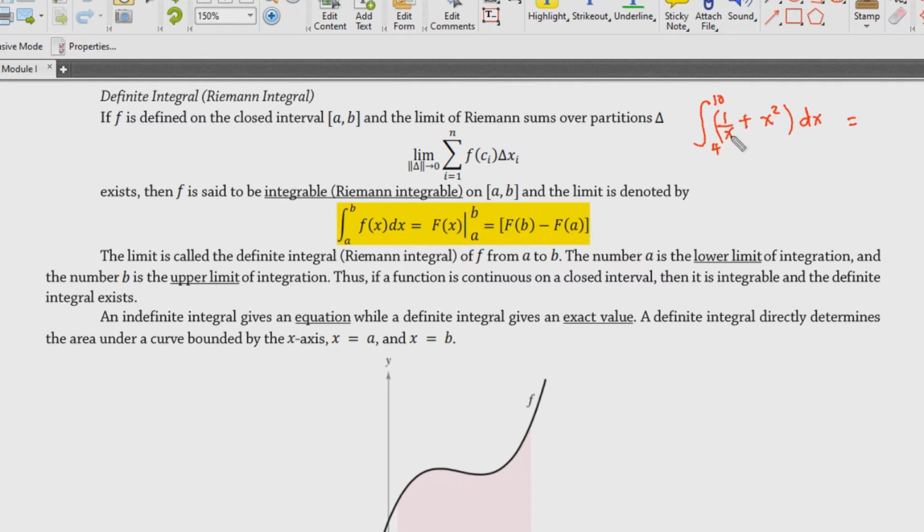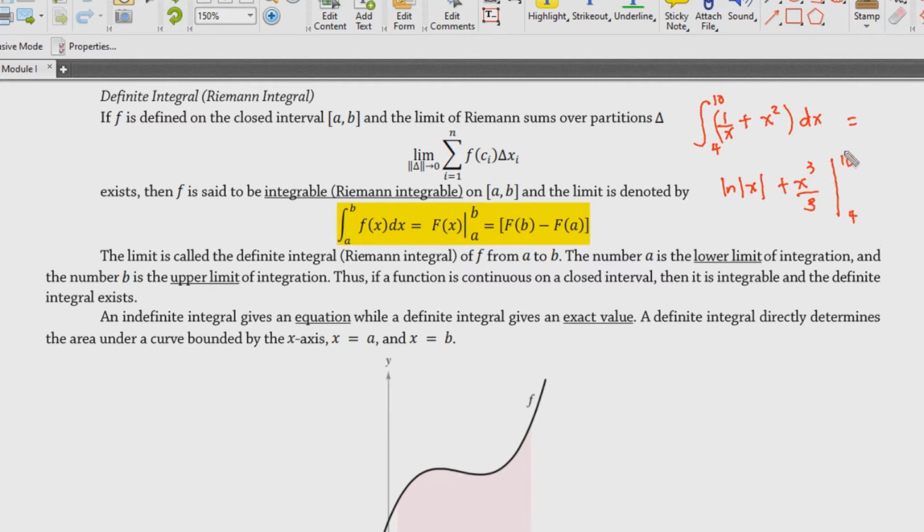The antiderivative of 1 over x is the natural logarithm of x. And for this one, we have x squared, so we apply the power rule. That's x cubed over 3. Once you have written the antiderivative, you add a bar here, and on that bar you put the lower and upper limits, so that is 4 and 10. The difference from the indefinite integral is that we're not writing plus c anymore. We won't write it, but we'll be writing this bar and the lower and upper limits.